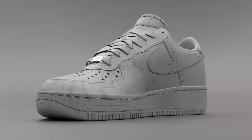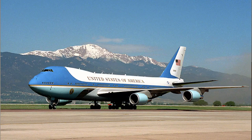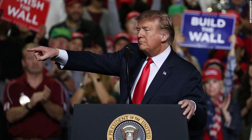The Nike Air Force Ones are one of the most iconic shoes in the entire world. They've been around since 1982 — originally called the Air Forces — but with subsequent models that came after, the Air Force Ones are still probably the most iconic sneakers of all time. Obviously named after the jet the president rides in, the name was originally meant to make the owners of the shoe feel presidential.